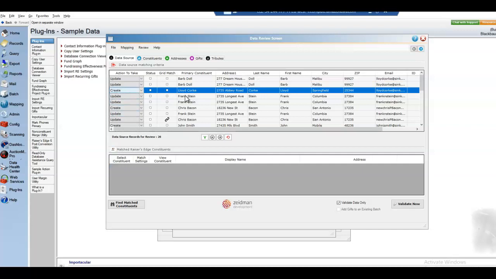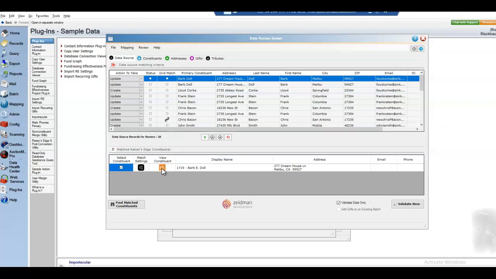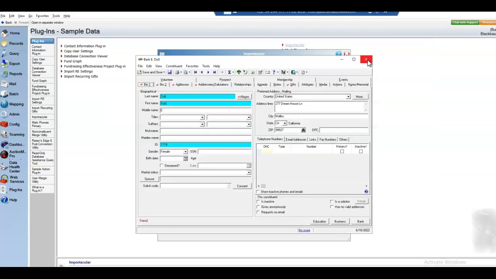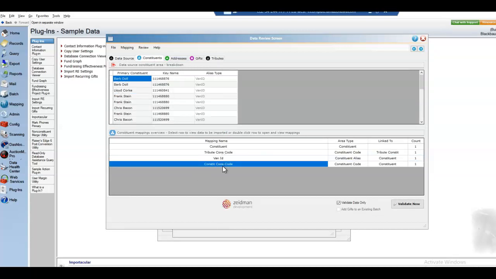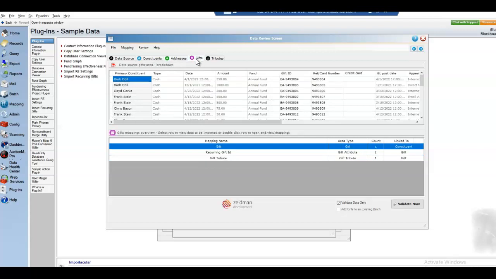So you can see the create, we have nothing down below, but the update, we can see that Razor's Edge constituent account. We can click on it if we want to open that record. Lots of options there. We can also look at all the tabs and we can see all of this information. We can see what data we've mapped. We can see what it looks like and how it's going in.